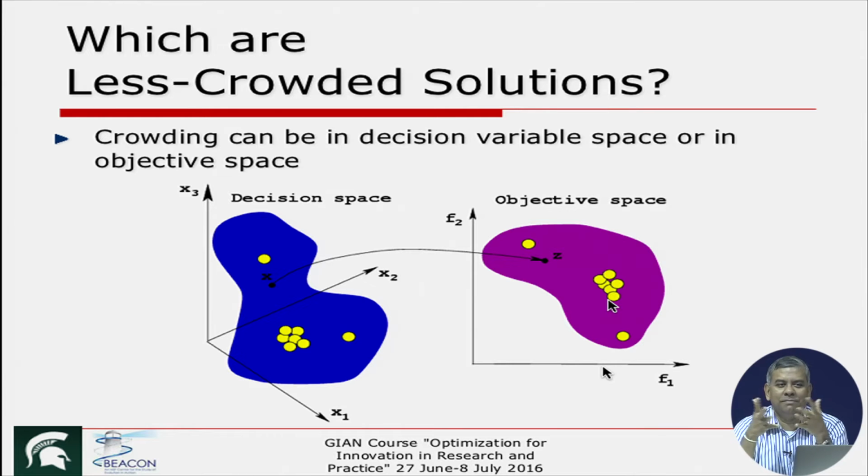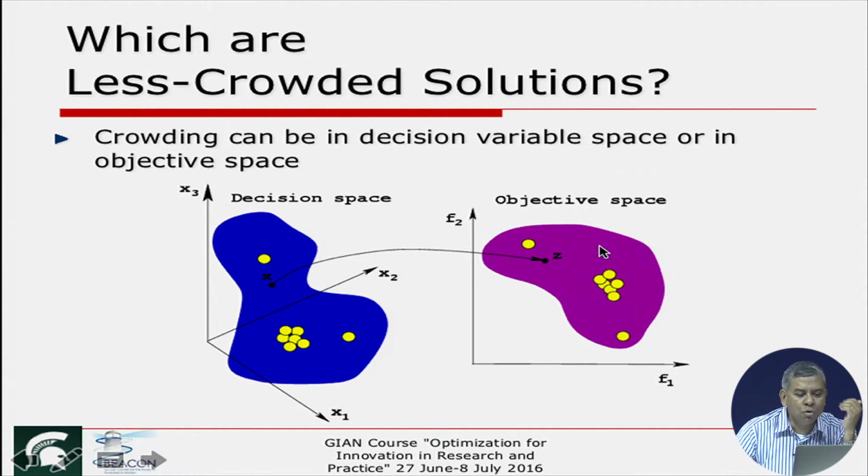So which one would you prefer? Is there any preference, or is it difficult to say? Objective space over here. Everybody agrees? Well, there is no unique answer, right? If I'm an engineer, I would like the spread in my solutions so that I see them looking very different. Although I may not have a good trade-off in the objectives, if they look different, that's what I'm interested in. Actually, I'm interested in both, but with a little preference for the decision space one. But most people who work in economics and computer science related areas prefer objective space diversity.